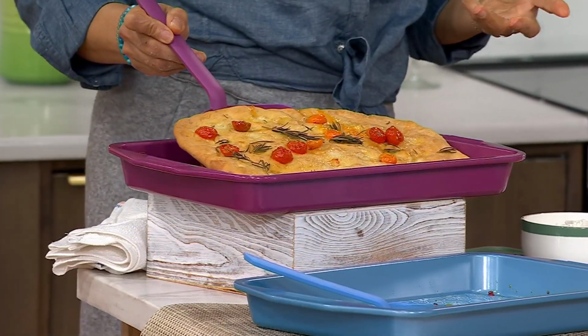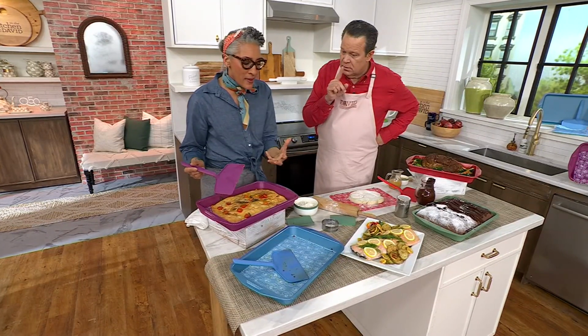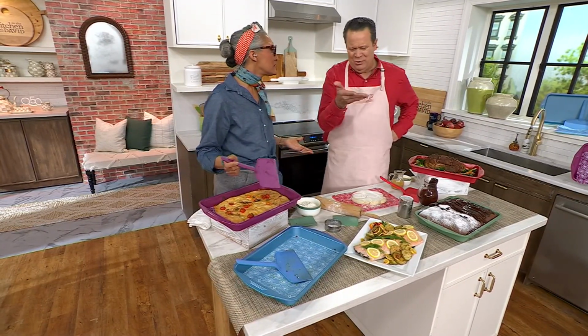Now, will the spatula go in the top rack of the dishwasher? The spatula goes in the top rack of the dishwasher. And then the pan goes in the bottom. The silpat, I mean, you could throw it in there, but I usually do mine in the sink.